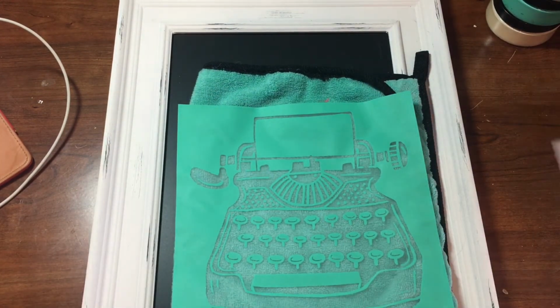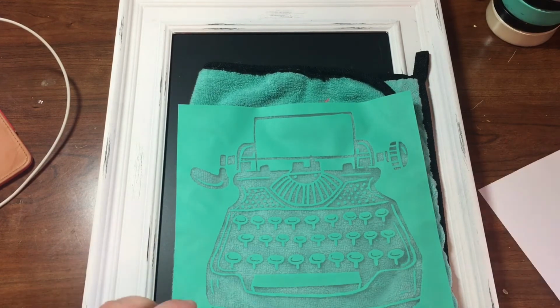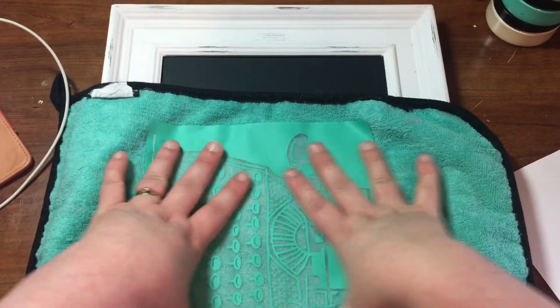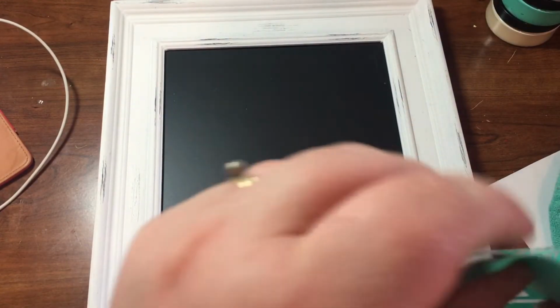Before I forget, I'm going to write on the back of this. You can tell one side is glossy, one side is more papery. The paper side is the back side, and you want to put the transfer on the glossy side. Because our transfers are so sticky, we fuzz them up and get a little bit of fuzz on them so that we can take them off of the boards easier.